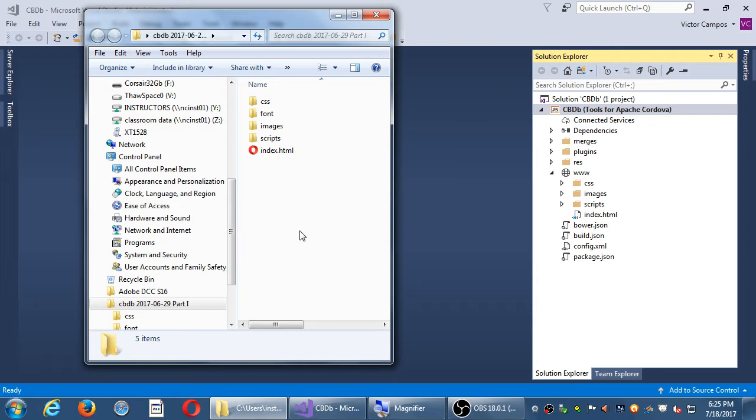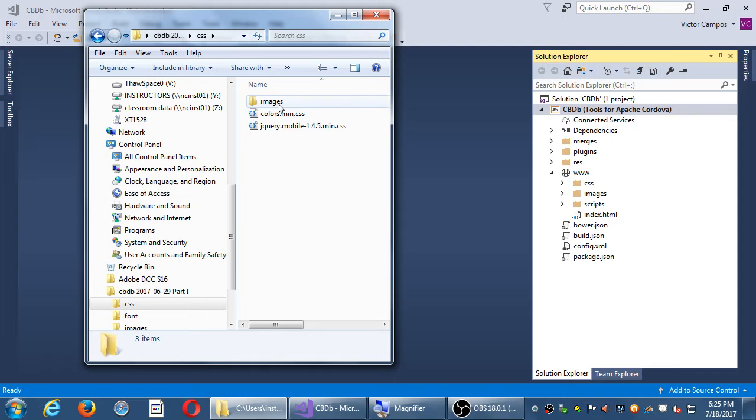But I did say that there are a lot of very important lines of code and things that we should not lose or our project won't work. So we'll be a little bit more judicious here. I want to combine basically what's in a folder in the network with what's in a folder in our project. We will be able to drag and drop, but first, if we look inside of the CSS folder of the part one, we've got images. So this is full of the jQuery mobile stuff and our unique colors and the images related to jQuery mobile.